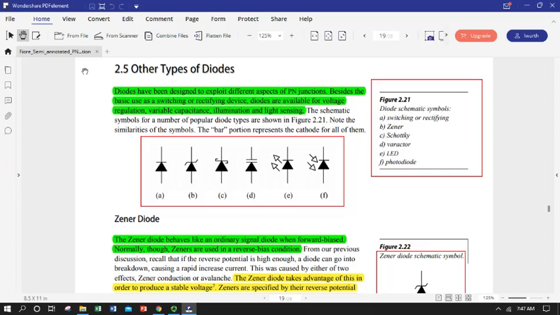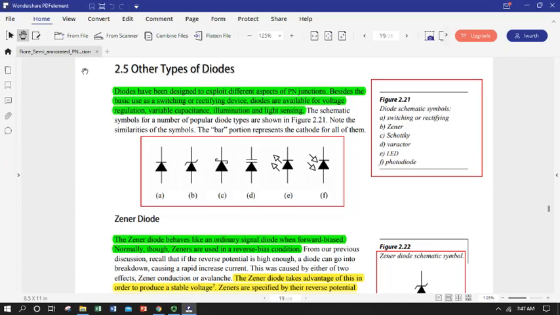And the first thing I'm going to do before we dive into how these are different is tell you how they're all the same. With the exception of a Schottky diode, every one of these has a p-n junction. There may be different materials. The nature of that junction may be different. The way the device is manufactured and calibrated may be different. And even in the case of the Schottky diode, it doesn't have a p-n junction, but it has a different type of junction that functions the same way.